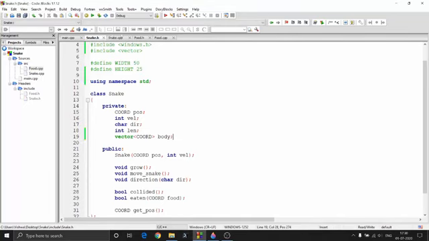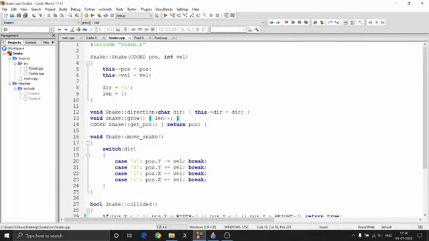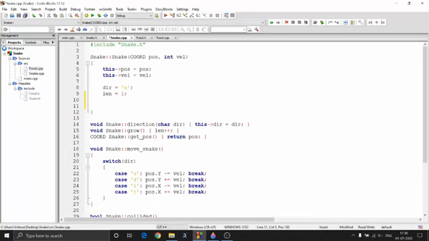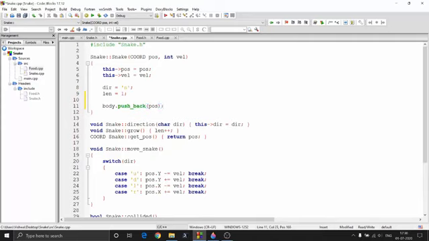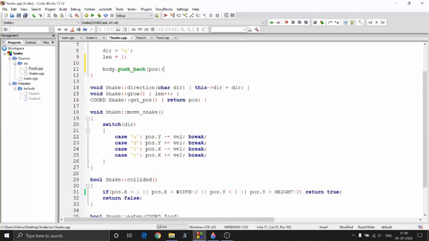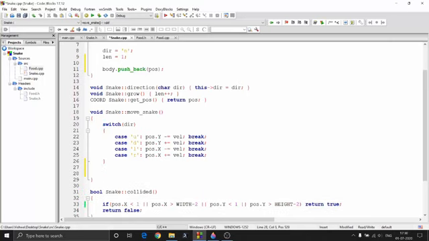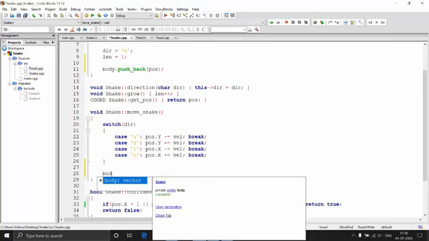Now there are a few changes we need to make. First of all, we need to include the head in the body once we create a new snake. So in this snake Coord constructor, we're just going to say body.push_back, which is basically pushing back elements inside a vector. What we need to push back is the position, which is the position of the head of the snake. We can just body.push_back that particular position. And while moving the snake, following the logic we just discussed, first we are pushing the head of the snake to the end of the list or end of the vector. So how do we do that?